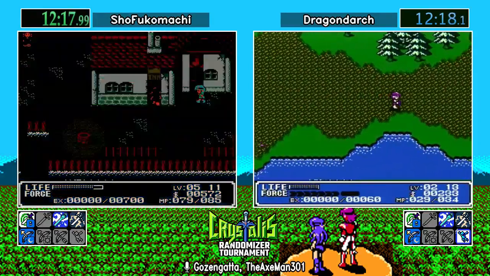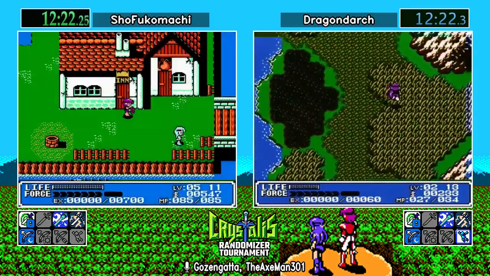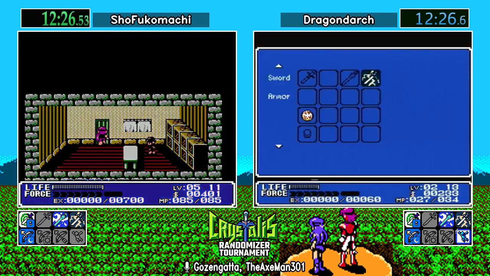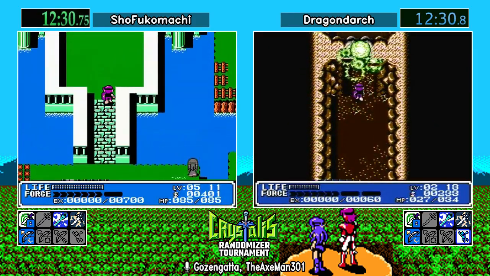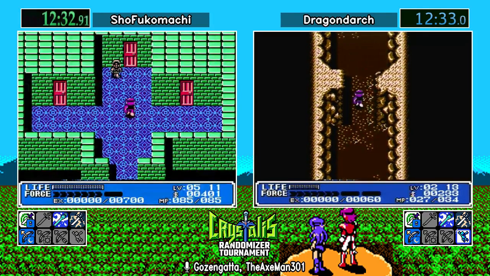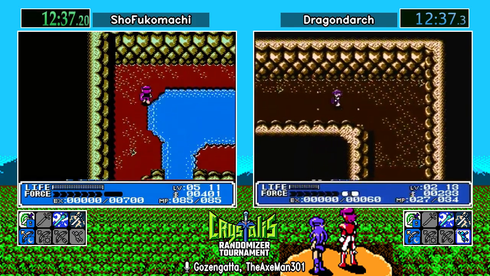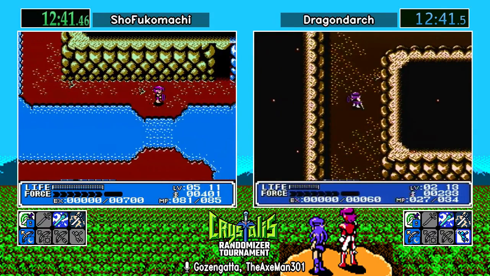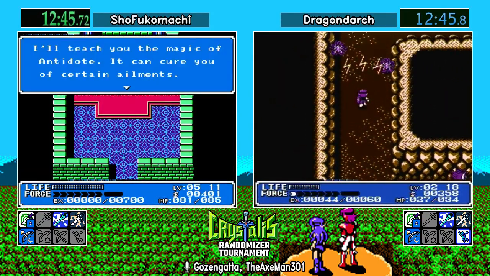So Sho went up, got his checks as well. The big thing that Sho did, because of all of his early kills and early money, he actually stocked up on warp boots in Goa. They were 73 a pop, and that was one of the cheaper warp boot options at the time. So he had a full inventory of warp boots and medical herbs going in. So he's going to have a little bit more mobility in terms of getting around to towns right now than Dragondarch, but I believe he has at least 2 pairs of warp boots.